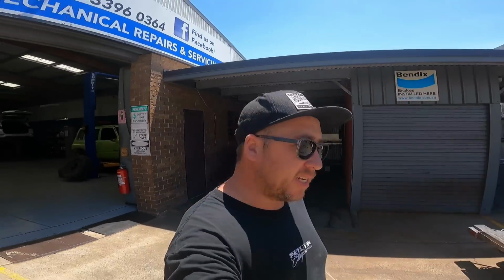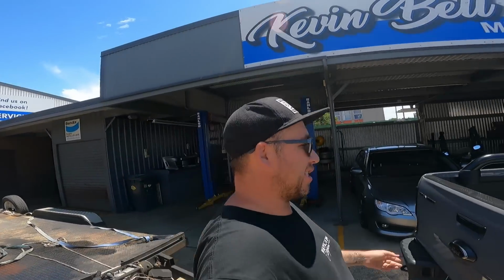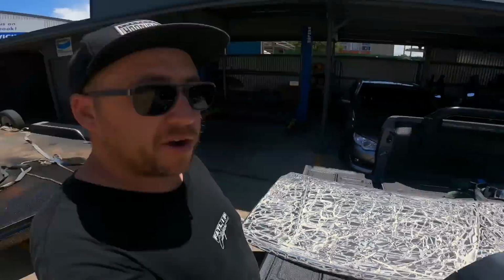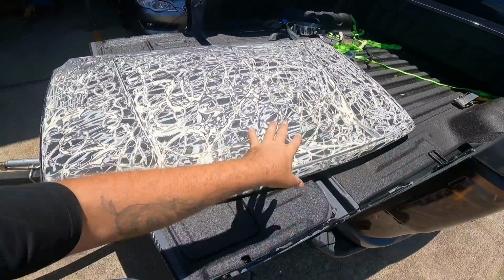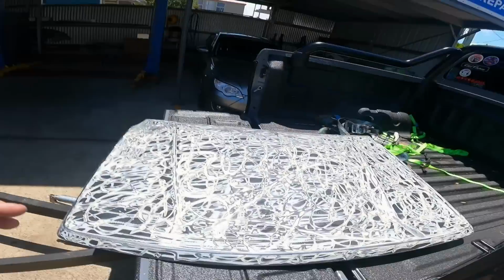All right, and then something I didn't film while I was at home. I've actually gone arty. I call it art. I don't know, I just think this looks cool. I had a spare bonnet, so I did this. I guess you're gonna have to see it in person, but let me know what you think in the comments down below about what I've done to this bonnet. It's just something different, and I hate the green, so at least the bonnet's not green anymore.